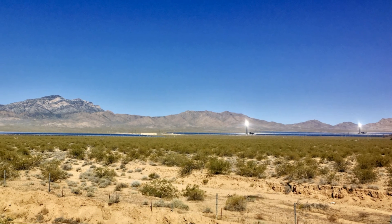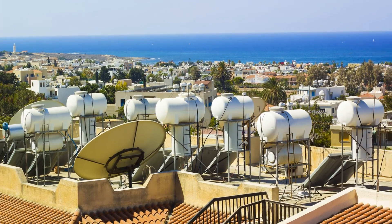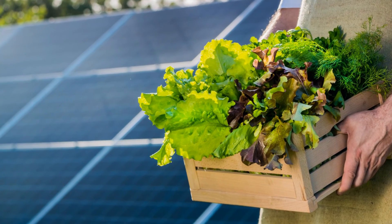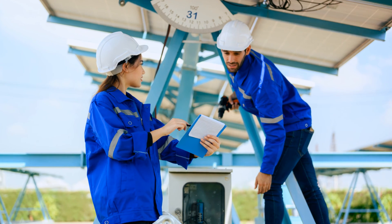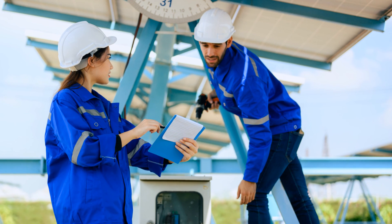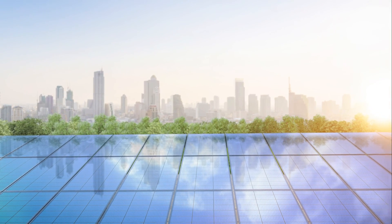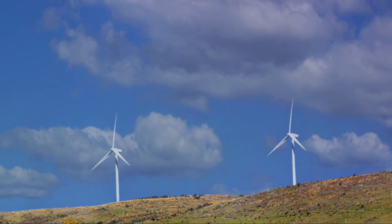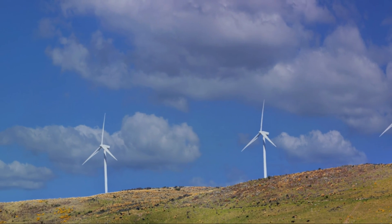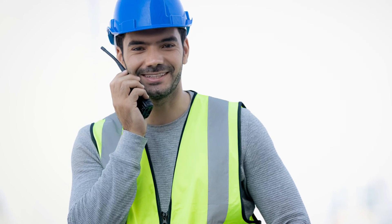The method you choose should not only be effective in maintaining the cleanliness of your solar panels, but also in preserving their longevity. Harsh cleaning methods can cause wear and tear, reducing the lifespan of your panels. Most importantly, the cleaning method should fit into the overall design of the solar farm — for instance, if you opt for a method that uses heavy machinery, ensure there's adequate spacing between the panels to accommodate these machines. The right cleaning method can make a significant difference in the overall efficiency of your solar farm, and your solar farm will serve you efficiently for many years to come.